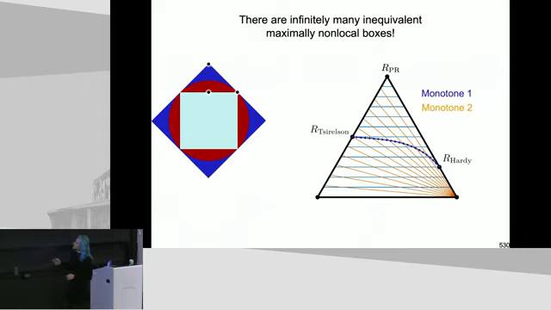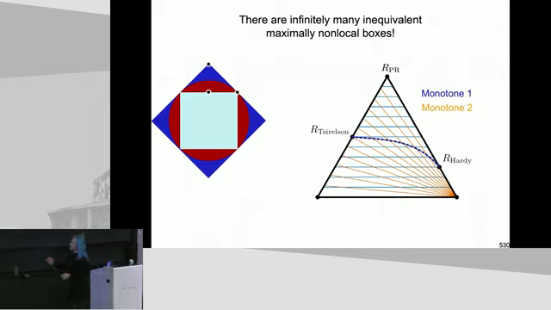And we can also plot 2 monotones in this space. Here's that CHSH monotone that just tells you how far you are outside of the local set. So as you go higher and higher in this set, you get a larger and larger value of this blue monotone. And the second monotone is measuring how close you are to this edge of the diagram, like how pure you are in this GPT sense. So this monotone increases as the angle sweeps upwards. It's maximal on this edge and it's minimal down here at the free set.